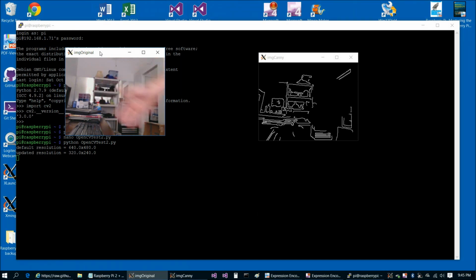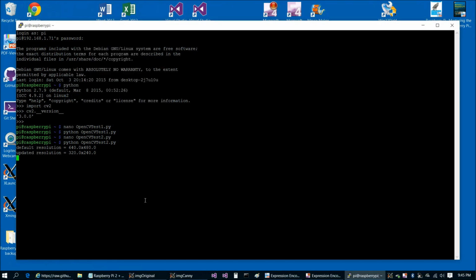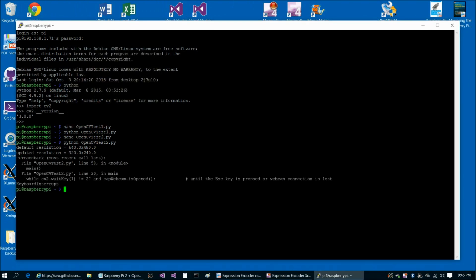Okay, there we go. You can see that there is a huge time delay because of the X forwarding, but it clearly works. So let's go ahead and exit out, and again because of the X forwarding there's even delay exiting the program. I think if we go to the command line and do Control C, that should do it. There we go, finally exited.